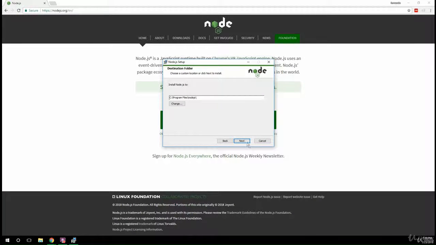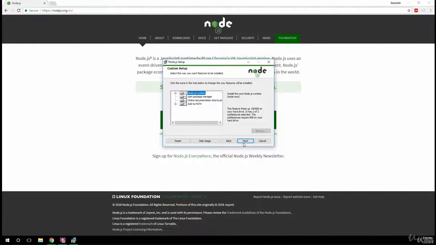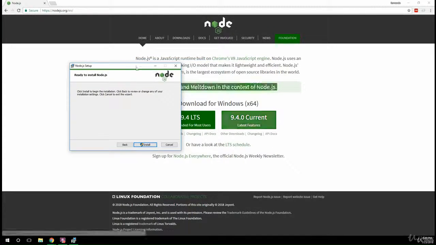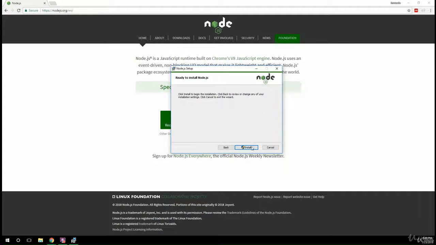All right, after it's done, we will click next, accept the terms, then click next. Of course, it's going to be in program files. Then just click next, and of course, keep clicking next. I'm not going to install it because I already have a version on this computer. I might need to upgrade it, but I don't really use Node.js on a Windows machine. I have the Mac machine. So I'm going to cancel it. Of course, you will need to move forward.